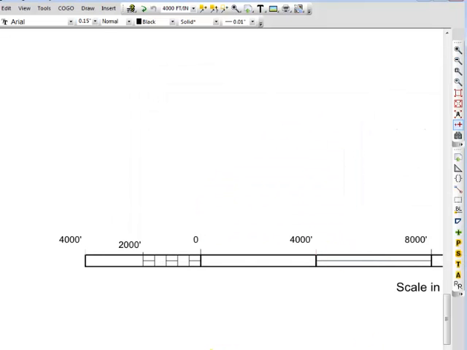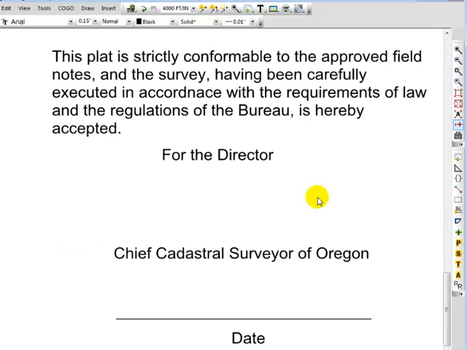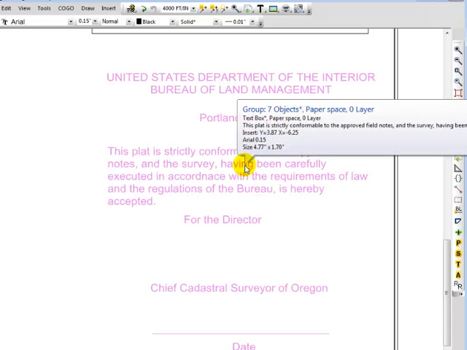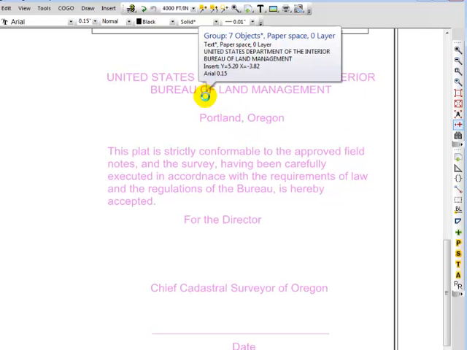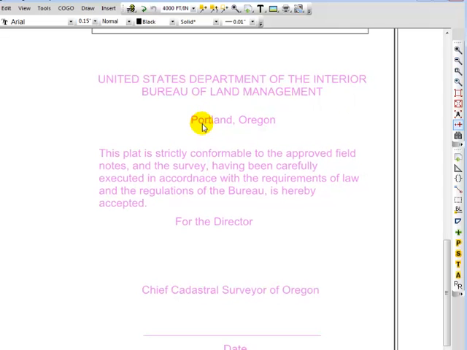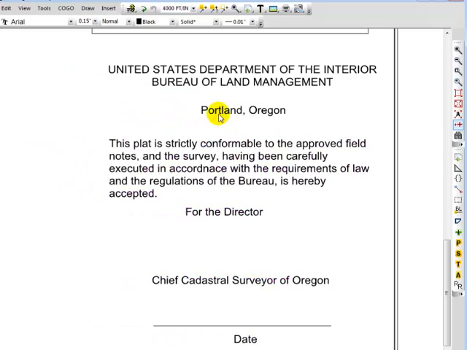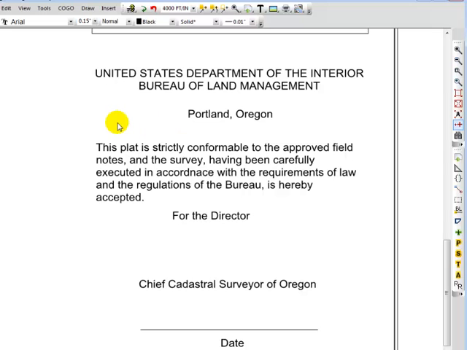Now I also want to bring you over here to the right hand side where I've taken some of the text that we had in here and I put it in a group, and I want to explain that to you. Do you see how as I move the cursor over any of the items in this group, they're highlighted? Now I can pick up, I'm just doing this by dragging the mouse, I can pick up this entire group and move it anywhere I want. Okay, groups act a lot like blocks in CAD, but the nice thing about them is that they're not blocks.